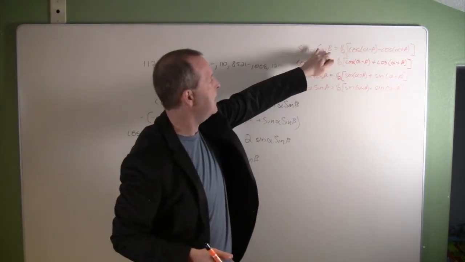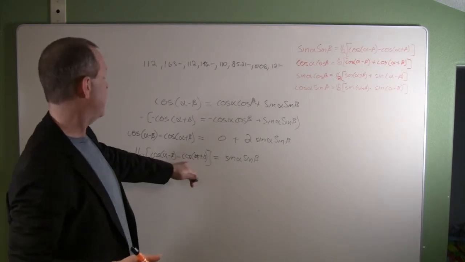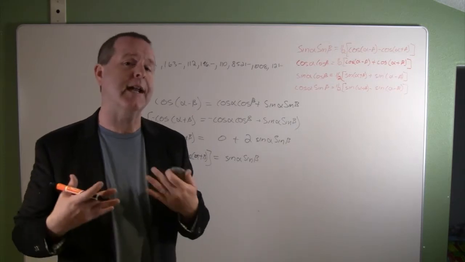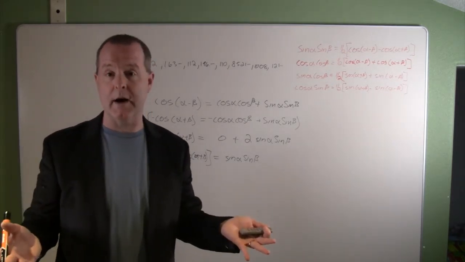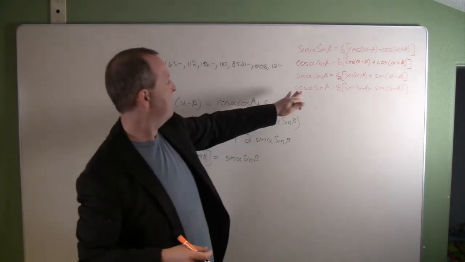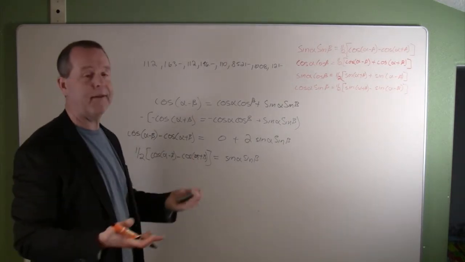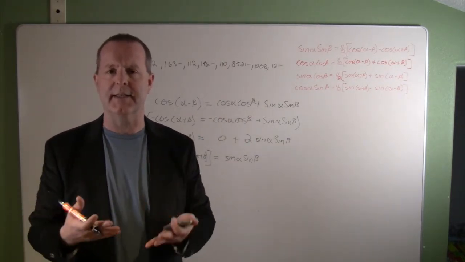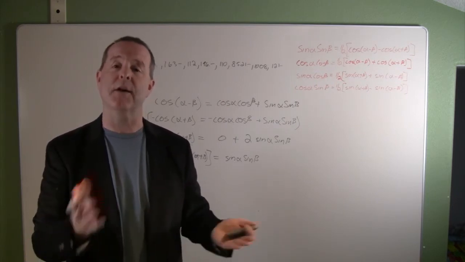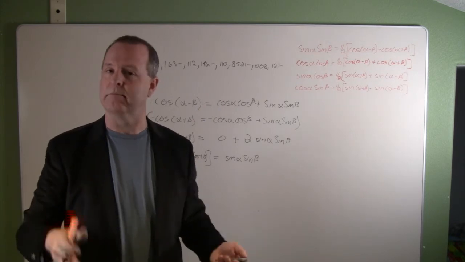As you can see, that's one of the product-to-sum relationships that I have over here: sine alpha sine beta equals 1/2 times the quantity cosine alpha minus beta minus cosine alpha plus beta. I just went through this to introduce what we want to cover this section as we look at some product-to-sum formulas. We have 4 that we're going to add to our list right now. What I just did is derive the first one, just to let us know that these things can be derived fairly easily based on things that we've practiced and studied before. So welcome to this section, and happy birthday.